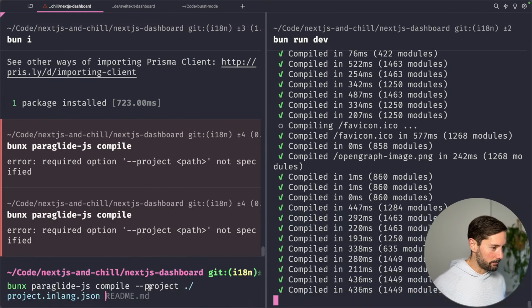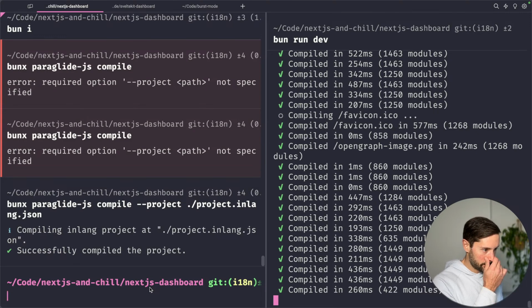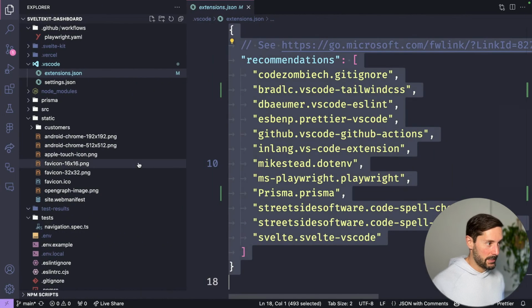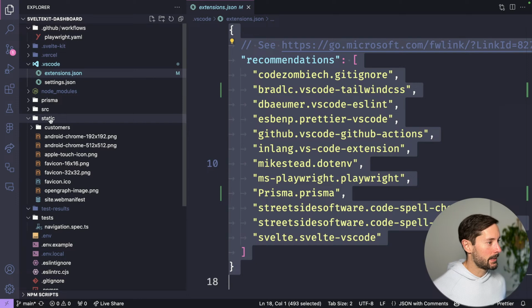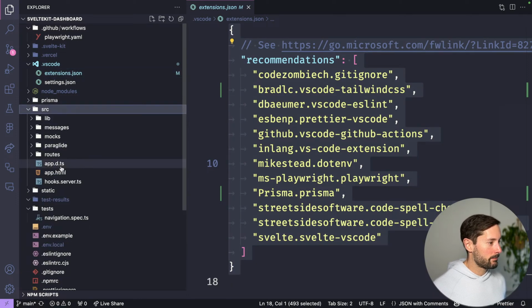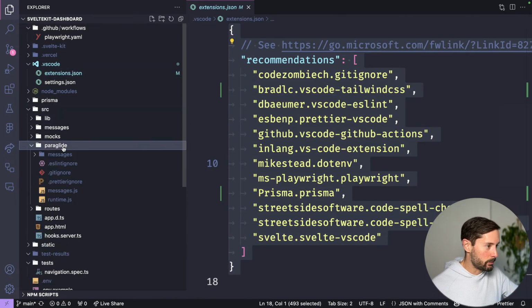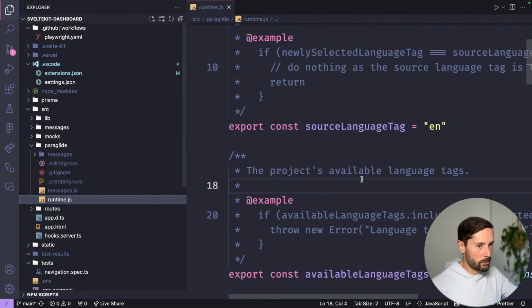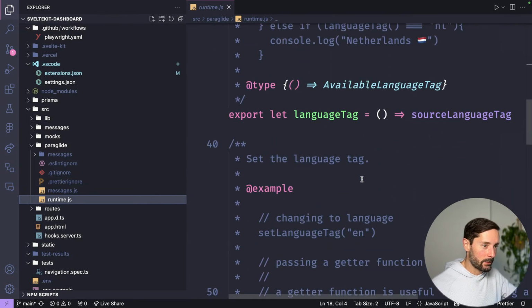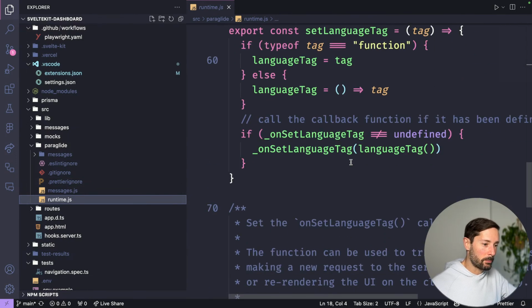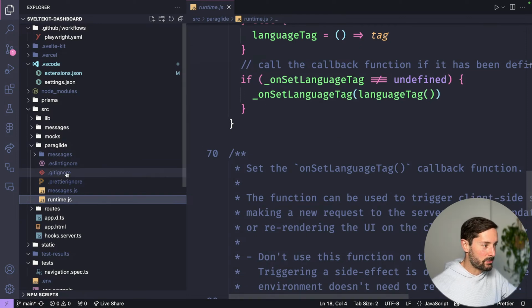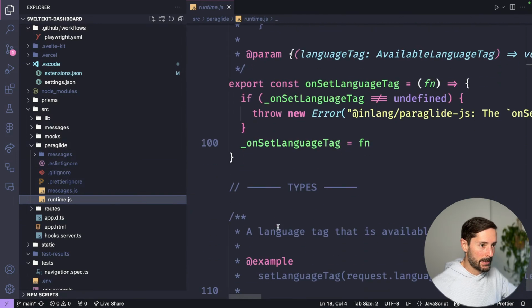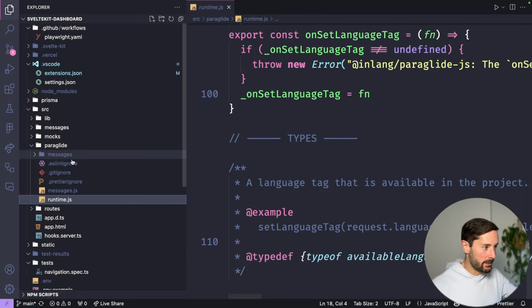Copying the wrong things. All right, so this did something. Let's see what it did. Now in the source directory, we have this Paraglide directory that is git ignored, you don't commit it in version control, which gives you this runtime file that has some helper files to set the language tag, for example, and get the current language tag.